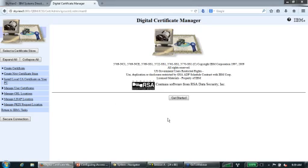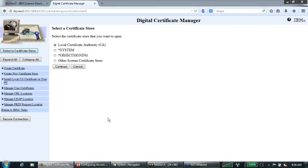So now I want to use it to create a server certificate, and I'm going to assign that server certificate to my Telnet and other servers. So again, we're kind of back at the home page, and that's exactly where I want to be. So I'm going to say select a certificate store, and I'm going to select the system store. Now this is a little confusing, so if you take the wrong path, don't be surprised and don't worry about it. But what you're wanting to do is get a server certificate, and server certificates have to be stored in the system certificate store. Okay, you may be tempted to go into the local certificate authority store. That's where I usually go, and then I realize I've taken the wrong path. So what you want to do is make sure you've gone into the system one.